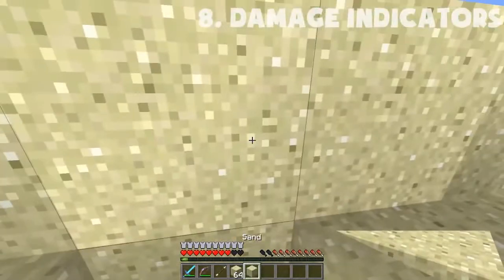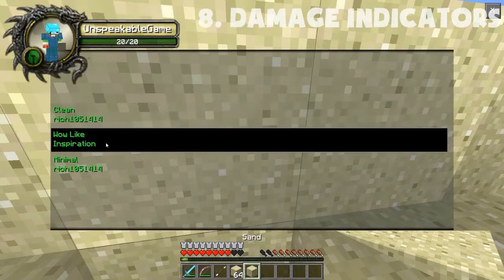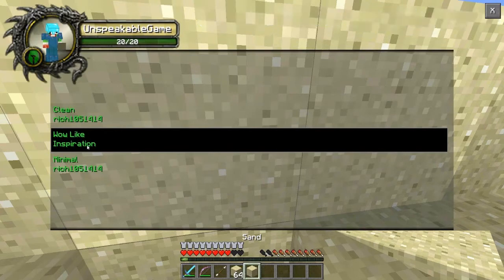And if I go back to here, probably the coolest thing is selecting your skin. So you can change the skin of how the GUI looks. You can see right there. So you have minimal, WoW-like, and inspiration. I like the WoW-like. That's pretty cool. And that is going to do it for number 8.